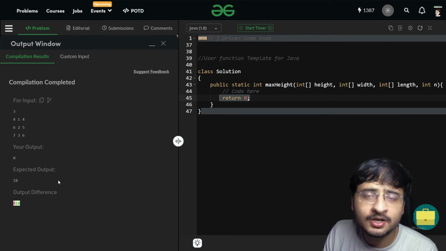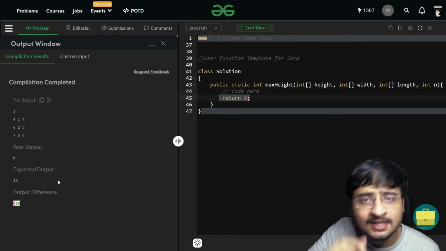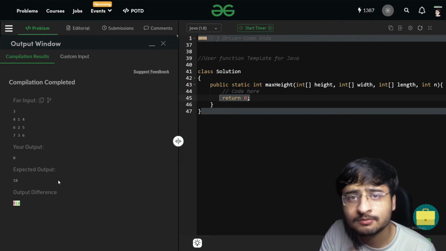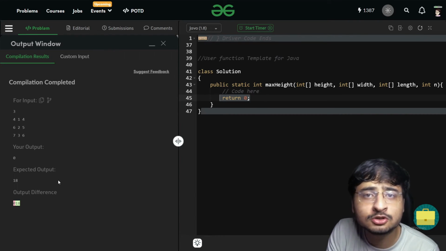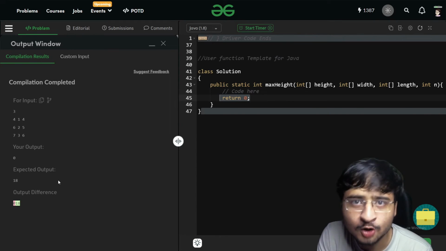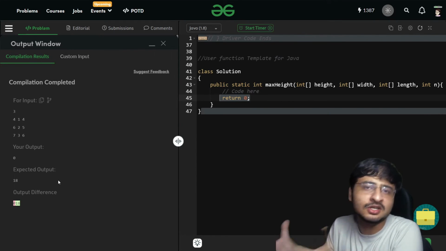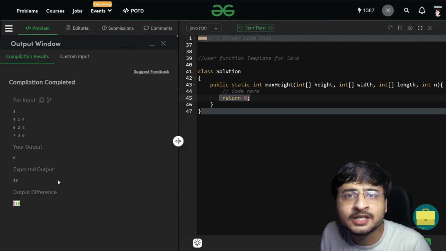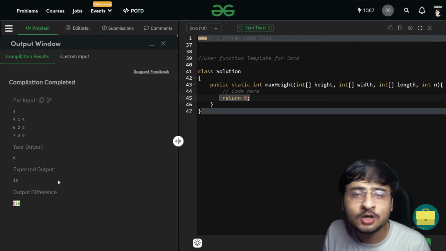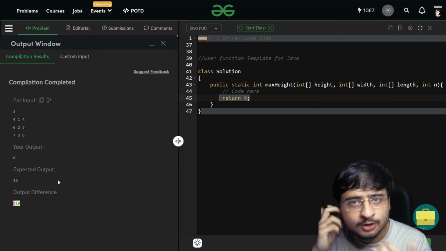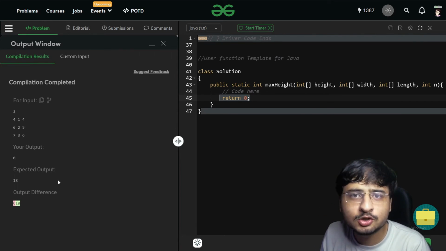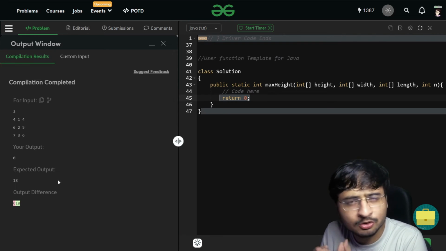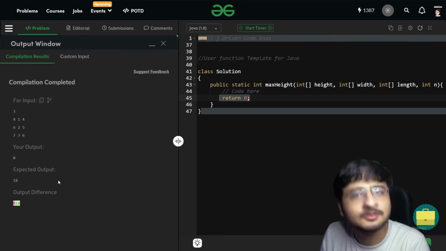The first step, we are generating all the possible boxes. Second step, we are sorting those generated boxes on the basis of their base area. And the third step, we are applying the longest decreasing subsequence algorithm, which we learned in the previous lectures. And I'm able to find the maximum height of the box if I try to stack the boxes according to the given constraints, right? I hope it is clear to everybody. Let's get right into the code itself, and let's wind up this video.